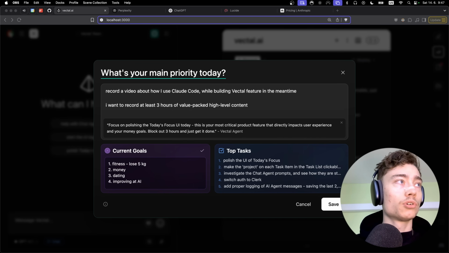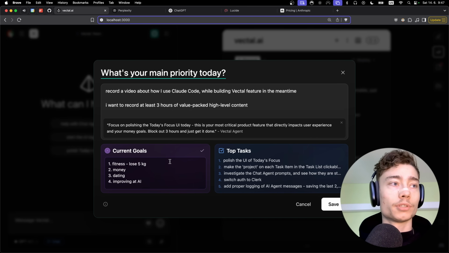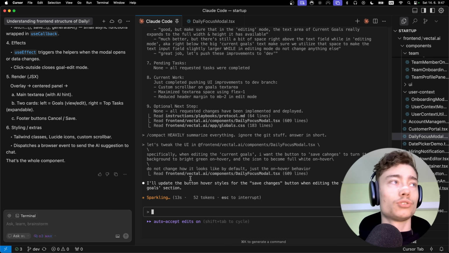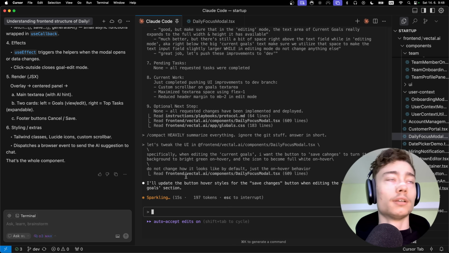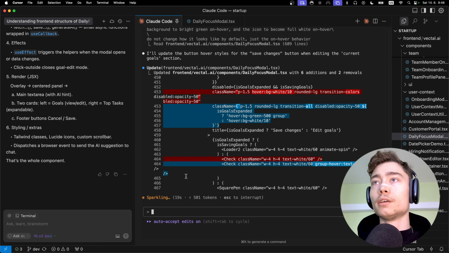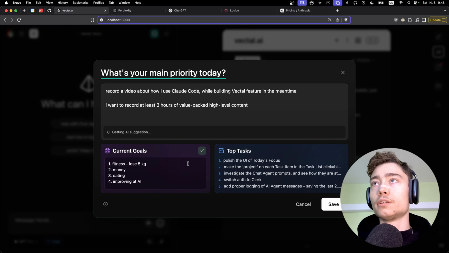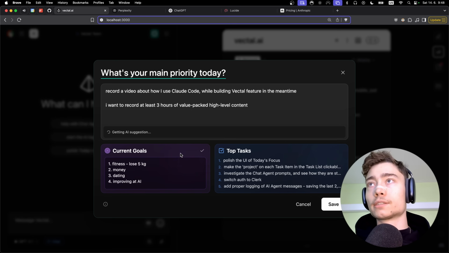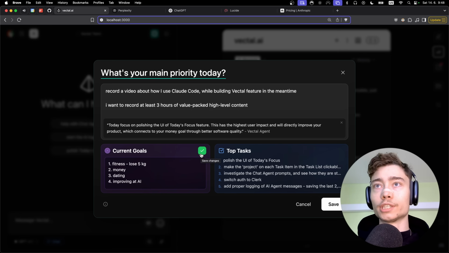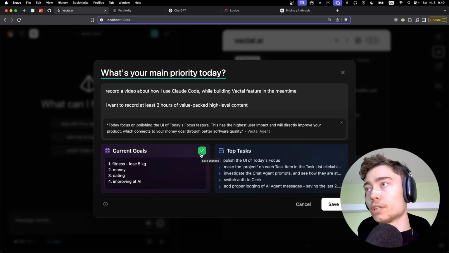So I want a bit more responsiveness from the UI, right? Like this is not that tempting to click when you're applying your changes. You need to have some feedback loop to the user, like good job. If you see green, it's like nice, save changes, update it. It's nice, you know, let's see. It's much better. Small things matter, guys. This is why you need to be dogfooding your own product, which means using it and finding all the bugs and things you don't like yourself.